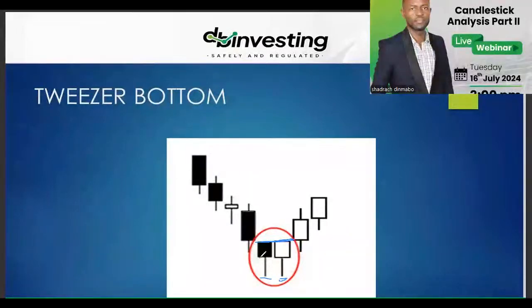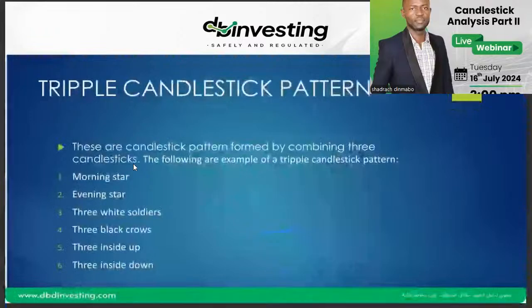And also remember that if it is found at the bottom of a trend or at the top of a trend, they always appear there, and it's a sign of a trend reversal. All right, so that's about tweezer bottom and top. Let me remind us again that all candlestick patterns are reversal patterns. They are not continuation patterns. They are reversal patterns.